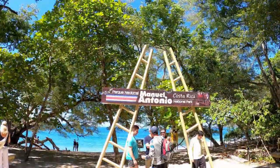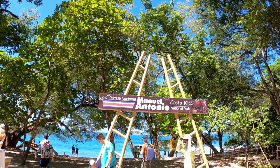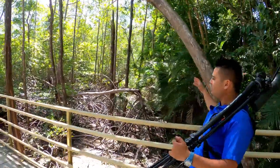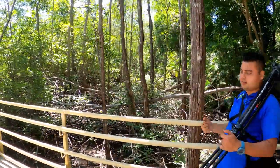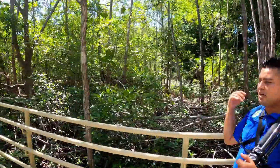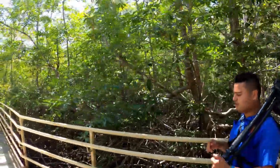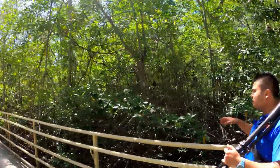It is a crocodile. Here we go — Parque Nacional Manuel Antonio, Costa Rica. The mangrove acts as a filter and protects the cities against tsunamis, working as a sea wall. The water from the river and the ocean creates brackish water — that's what the mangrove likes. This is the home for crocodiles, caimans, snakes, birds, lizards, shrimp, and fish. Mangrove is good for sport fishing — snapper, sea bass, snook — and also purifies the water and releases oxygen.